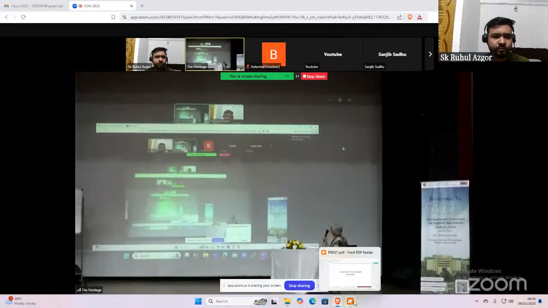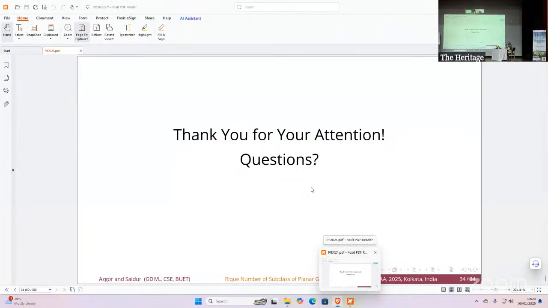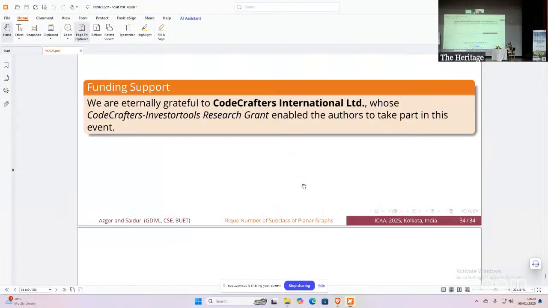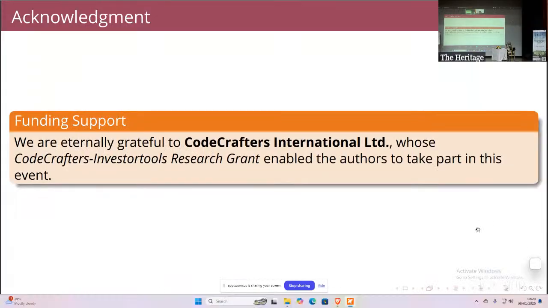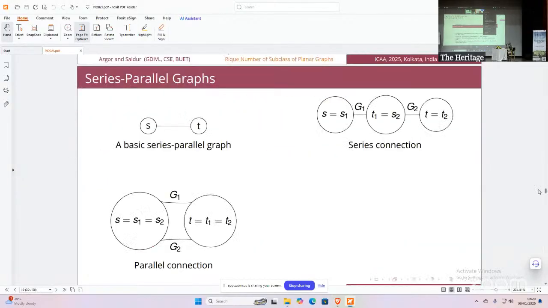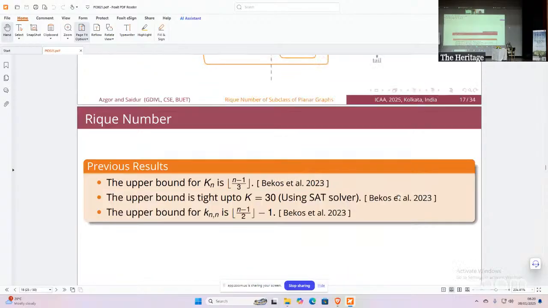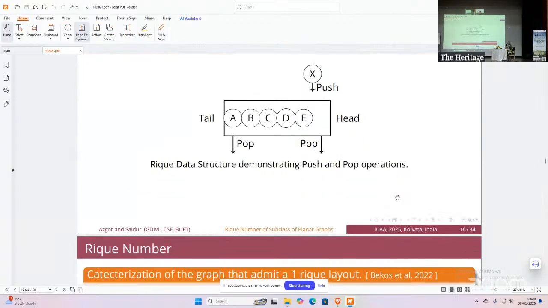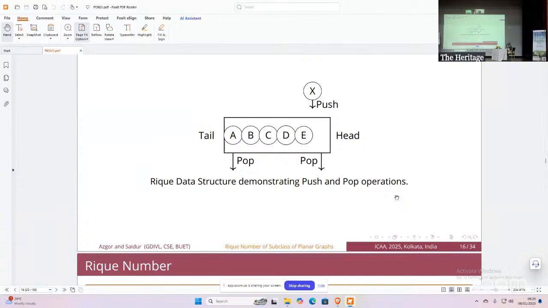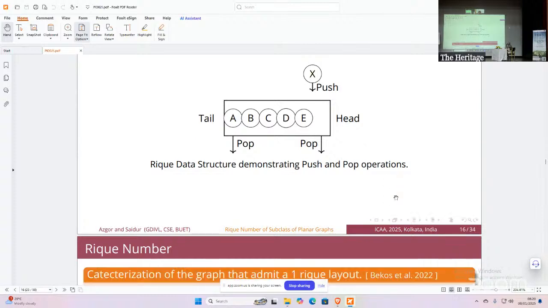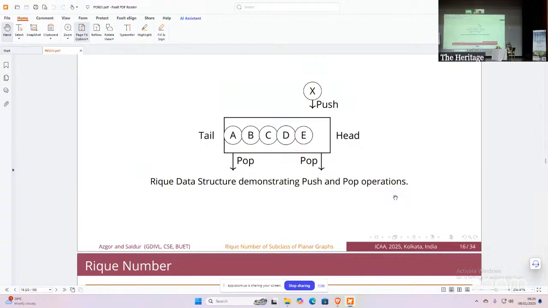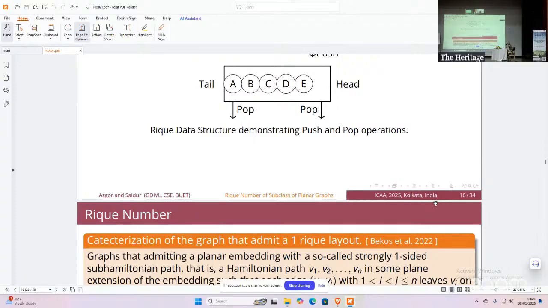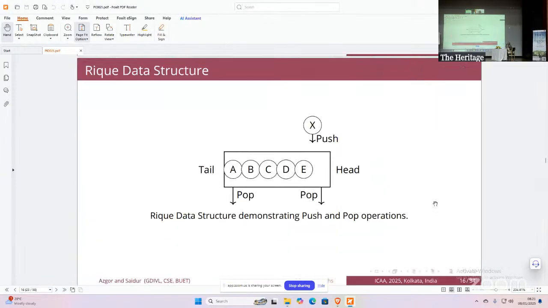Yes. I have a quick question. So the Rick data structure is relatively new, and I'm not too familiar with graph drawing, but what I understood is that these data structures are important in trying to do graph layout. As you said, you can emulate a Rick data structure with one stack and one queue. If that is the case, is it just the space that you gain by using a Rick data structure as opposed to one stack or one queue? Why would somebody want to use a Rick data structure? That's what I'm wondering.